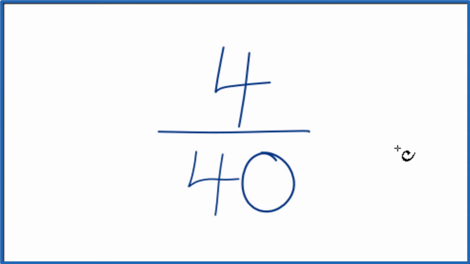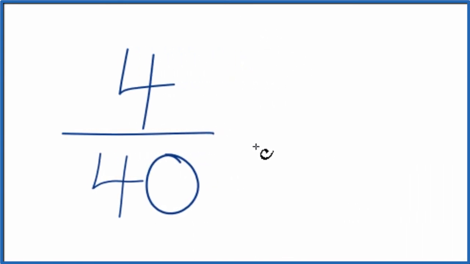What we need to do is find a common multiple, something that goes into 4 and 40 evenly. And I can see right away 4 times 10 would give me 40. So let's divide the numerator by 4 and then the denominator by 4.